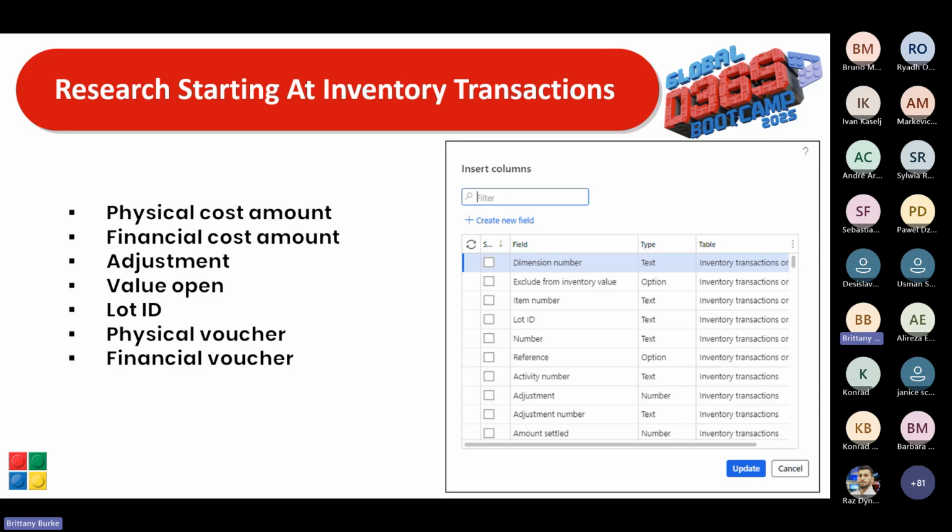Throw this one in here. If your value open says yes, and you go into inventory closing an adjustment and make an adjustment, there is a very high likelihood that the next time you run recalculation, the adjustment you just made is going to go away. So typically, I always say to watch that. Usually if its value open is no, and it's fully settled, you can easily make those adjustments to get your financial cost where you need it without the fear of your adjustment getting wiped out.